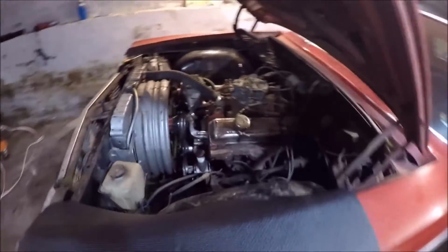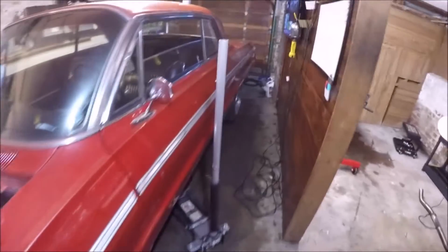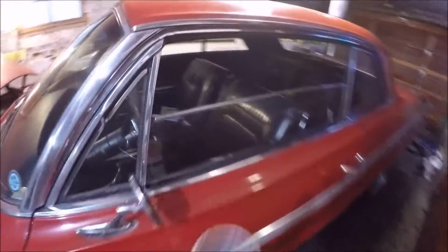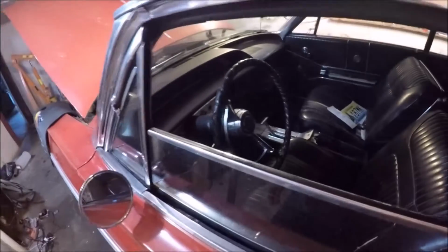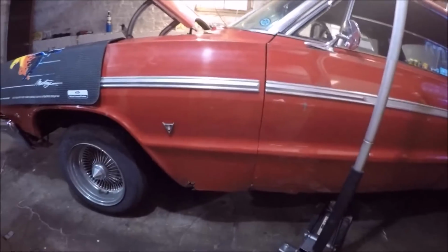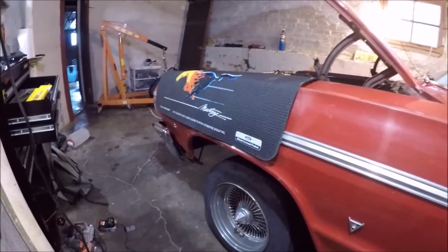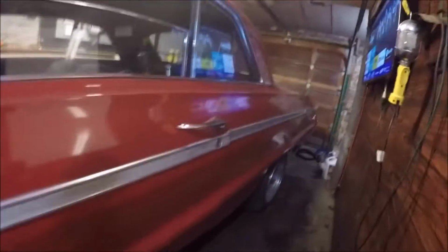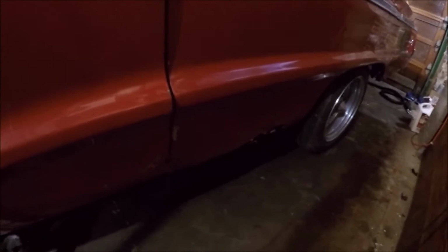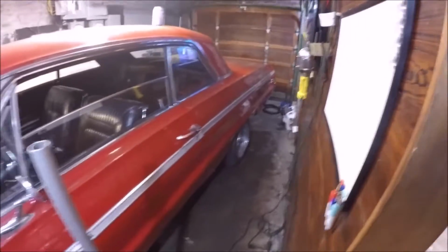Yep, there you go. I have a Sniper EFI that I'm going to be putting in here. There are a couple of rust spots in the car, like on the bottom over here, in the front, and down here as well, and the same thing on the other side, but nothing we can't take care of here on the channel.